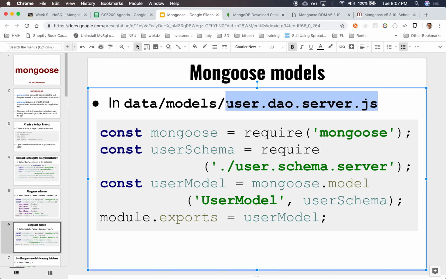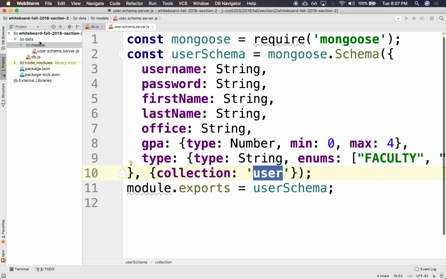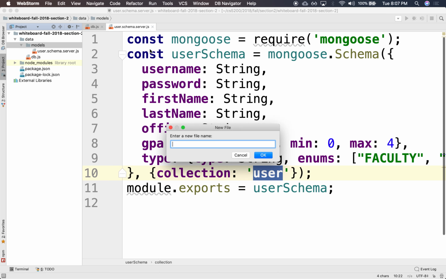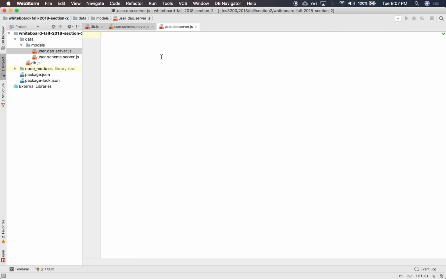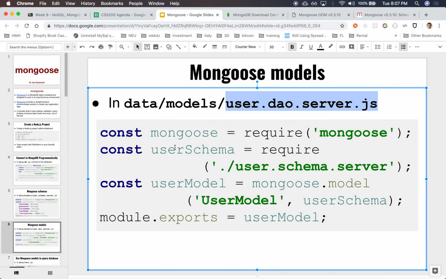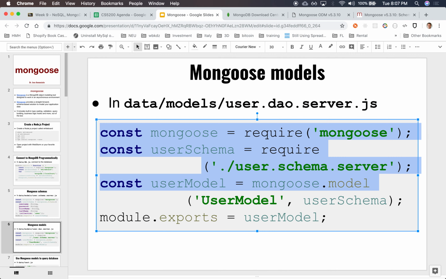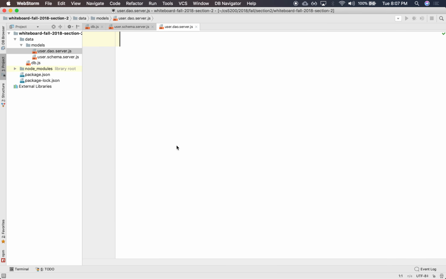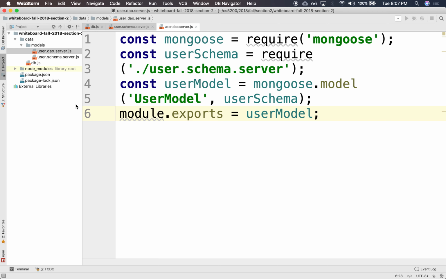It's a common design pattern: we don't just connect to a database wherever we want. Typically, we encapsulate it and put it in one single place for maintenance. So let's create here a file called user DAO server, and in here we're going to encapsulate all the things that we want to do to interact with the database.